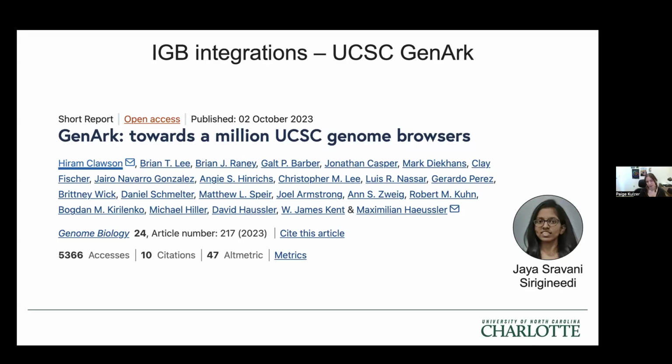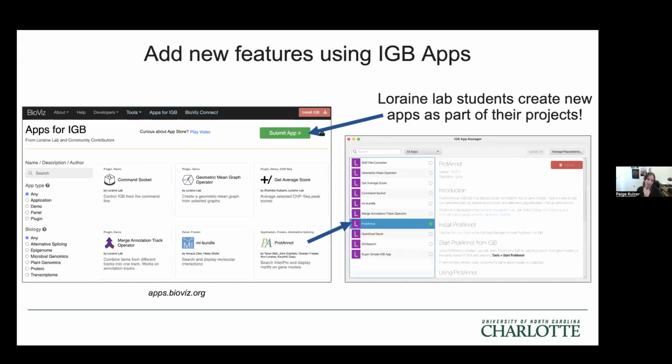And so she was wondering, how can we integrate IGB with this resource to grab those genomes and use them in IGB? And so what a lot of students end up doing with IGB when they're doing their projects is to create apps for what we call our IGB App Store. It's sort of like the App Store for your phone, but we've created one for IGB.